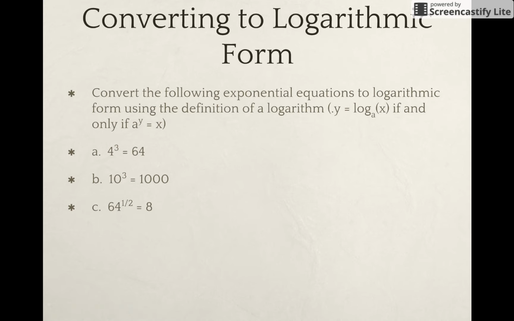Let's also practice converting exponential form to logarithmic form using the definition. So here we have 3 examples. 4 to the 3rd equals 64. 10 to the 3rd power equals 1000. 64 to the 1/2 power equals 8. Pause your screen and take a second and see if you can convert these to logarithmic form.